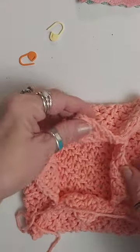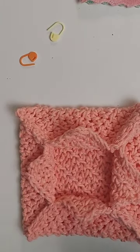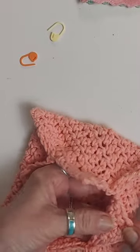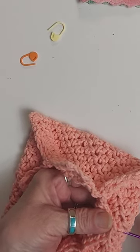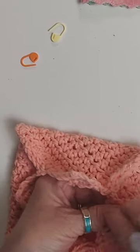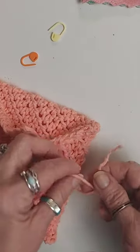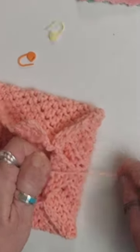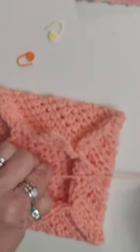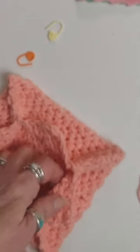Okay, so here's what you got. You're going to flip down these corners and we're going to secure them. So hold it up and kind of feel where it's going to lay flat. And take some yarn, and we're going to take it like this and tie it three times. One, two, three. And cut it off. We want this right here to hold the tassels on, so leave them long.